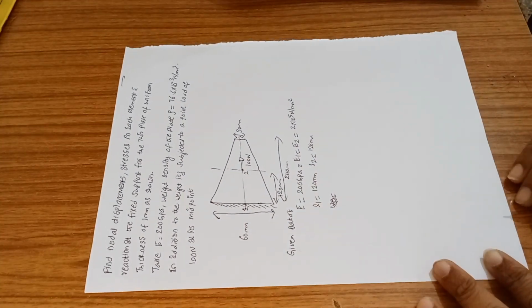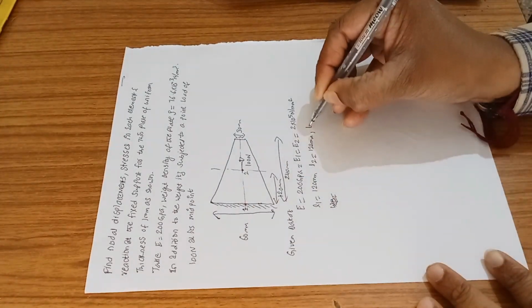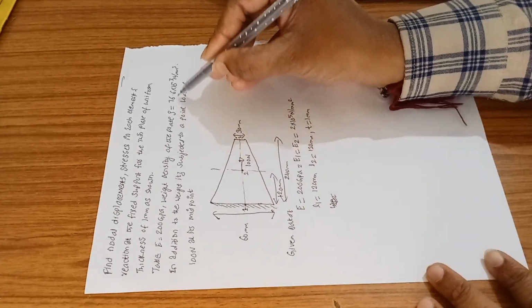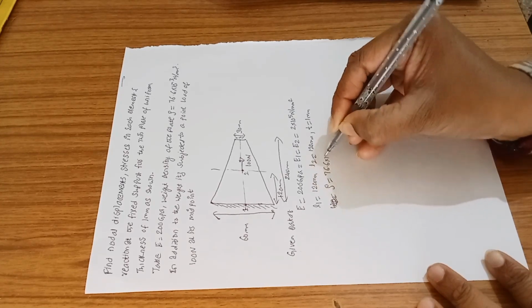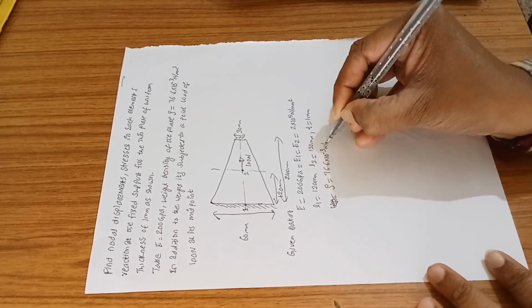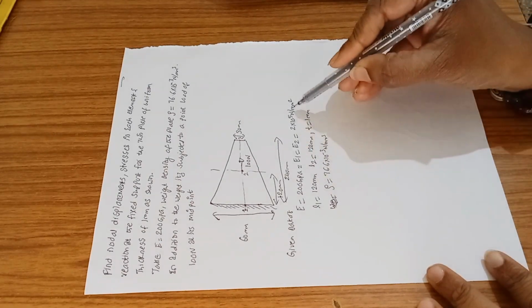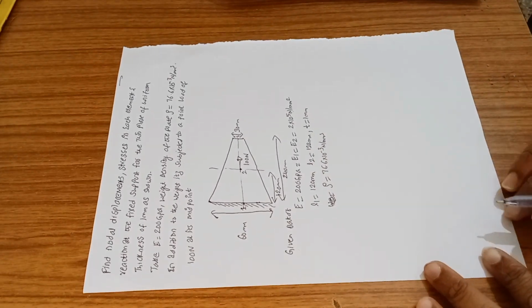Okay, before going into width, let me try to do some other things. They have given thickness as 1 mm, so let's include that also as data. Thickness is 1 mm. Apart from that, they have given density. Density is given as 76.6 into 10 to the power of minus 3 Newton per mm cube. So just look out for the other data. All the data you can see is either in Newton or mm square, mm cube. So it is included like that.